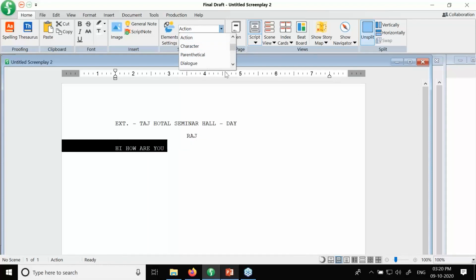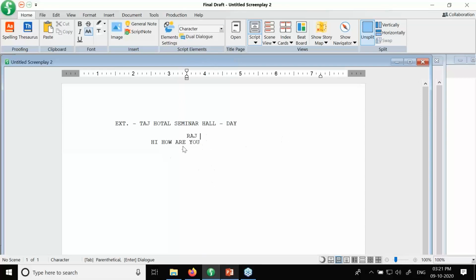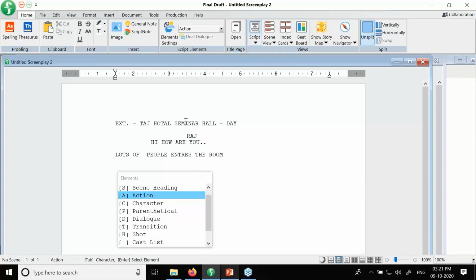If you see, we are getting a proper flow over here. Dialogue over here. Raj, this is the Raj word. Hi, how are you, Sam? Right? Enter. Again, it's showing me action. Right after Raj, what are the actions? Lots of people enter the room. So this is the action. Press enter. Again, if I want to change my action into character, I just need to press the enter key or the return key.